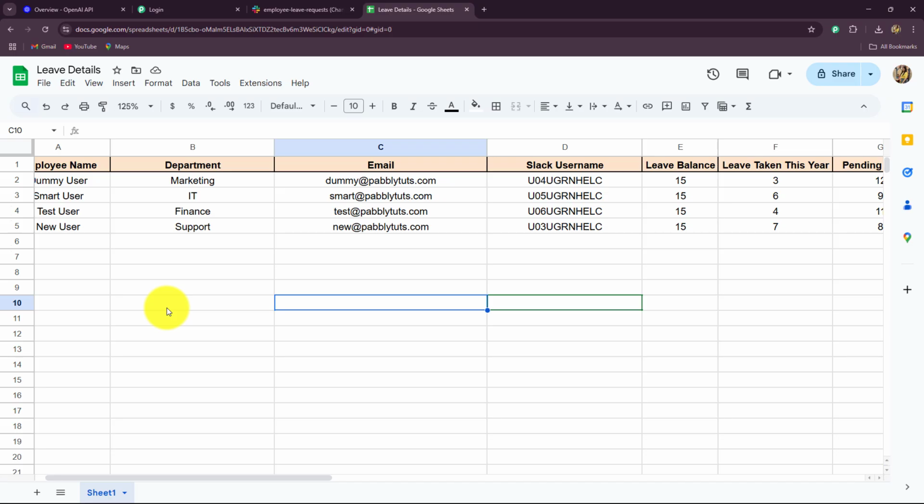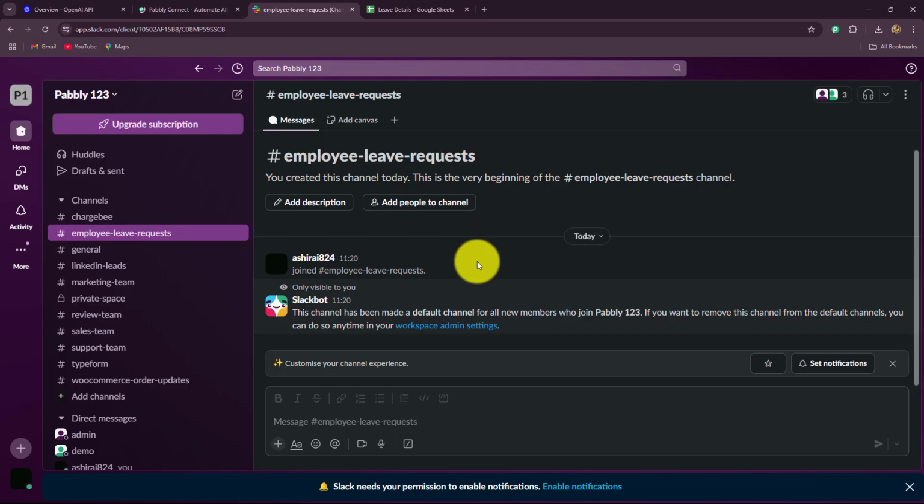Welcome to my screen, everyone. In this video, we are going to learn step by step how to create a systematic leave approver with the help of an AI agent and Slack. So I am an HR manager working in a small organization where we are using Slack in order to receive the leave requests from the employees and send them the approval or the rejection for their leave request. But doing it manually for all the employees is a time-consuming task. Therefore, I have decided to automate this entire process.